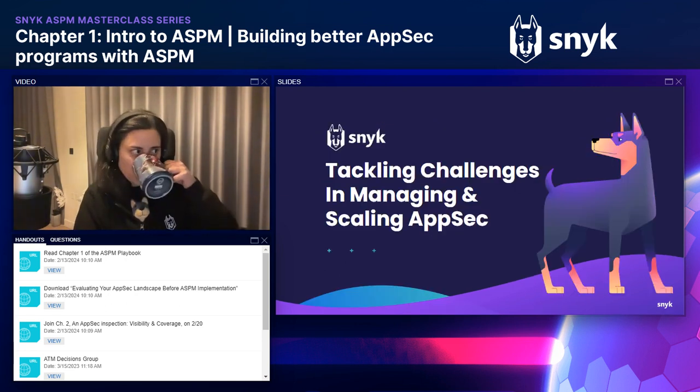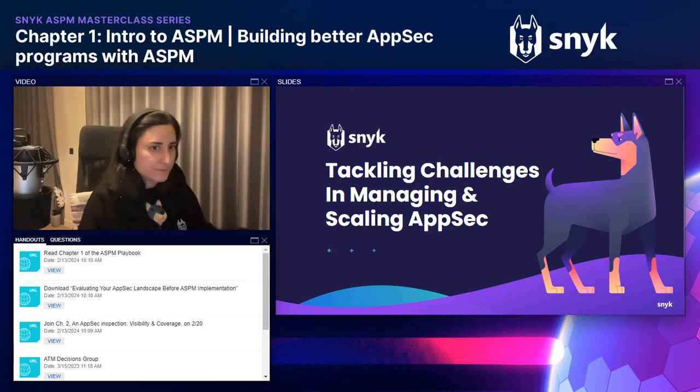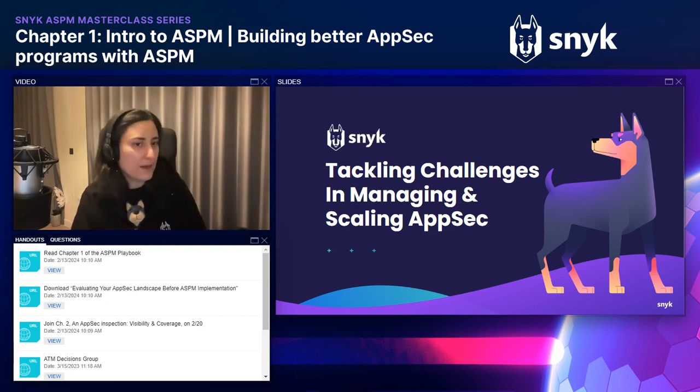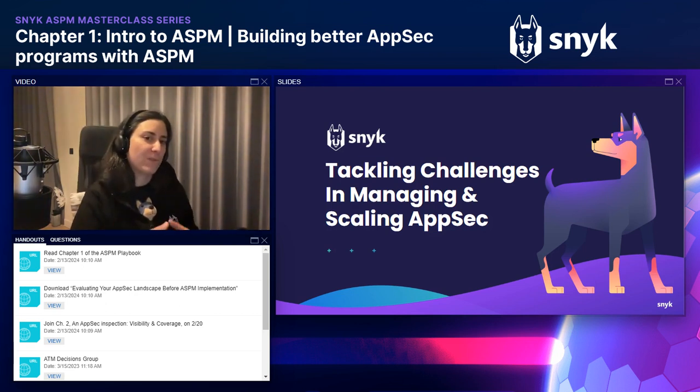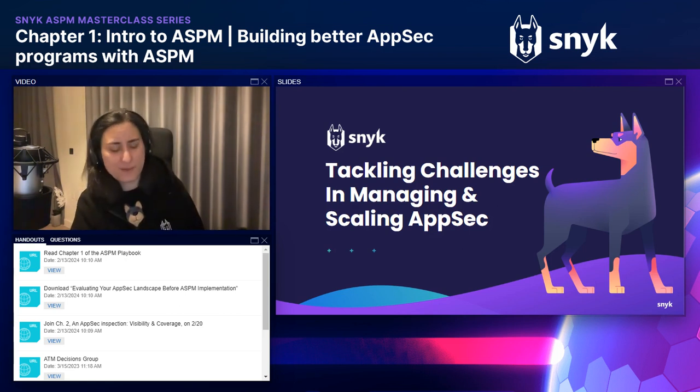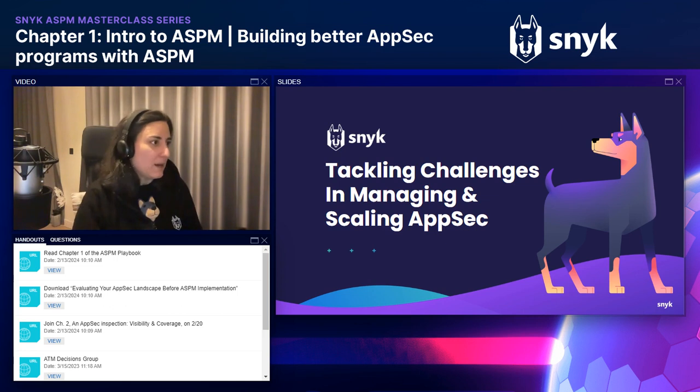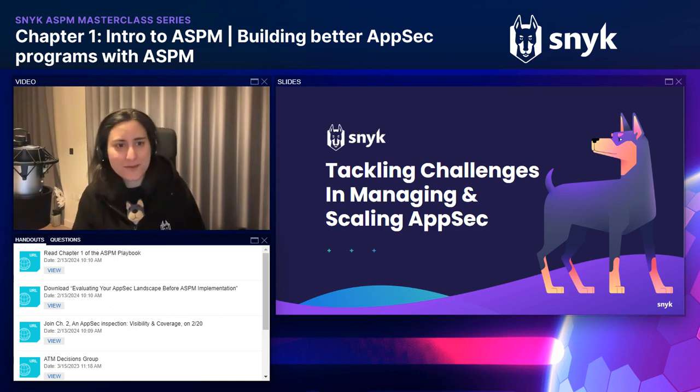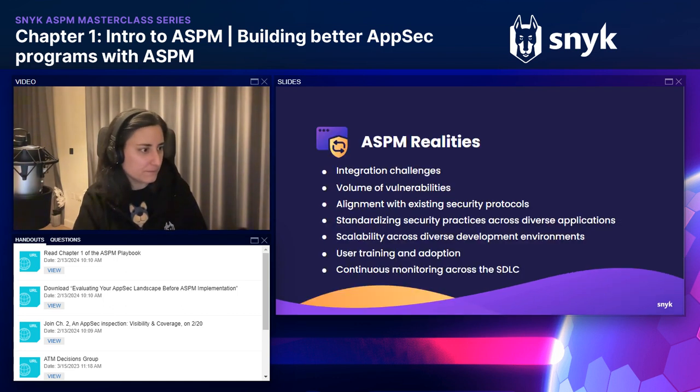So now that we've seen the definition of ASPM and a little bit of automation, we'll see how to tackle the challenges that you can face when you are managing or scaling application security in the context of ASPM. So let's have a look at some of the ASPM realities.